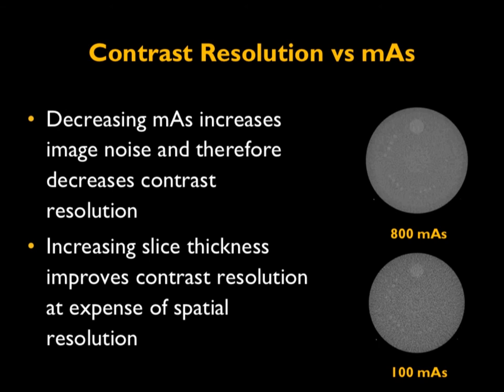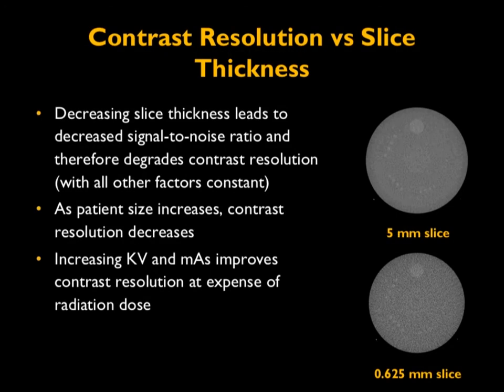On the image acquired at 100 mAs, one can see the image noise is merging the low contrast objects, therefore making it difficult to visualize them. On the other hand, at 800 mAs, the objects shown are more clear because the image noise is much lesser. One way to gain image contrast, even though acquired in a noisy image, is by increasing the slice thickness. In fact, increasing the slice thickness improves the contrast resolution, however, at an expense of spatial resolution.